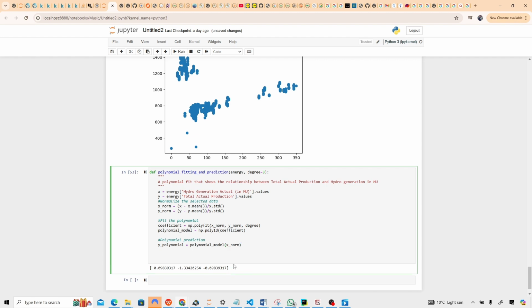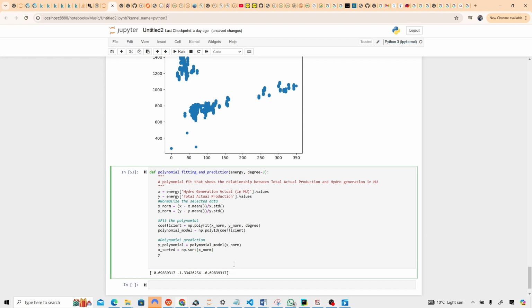So I'm going to sort the normalized data. Let's sort it. I'm going to do x sorted equals np.sort, the numpy function we use for sorting, of x norm. And I'm going to do y polynomial sorted as well.